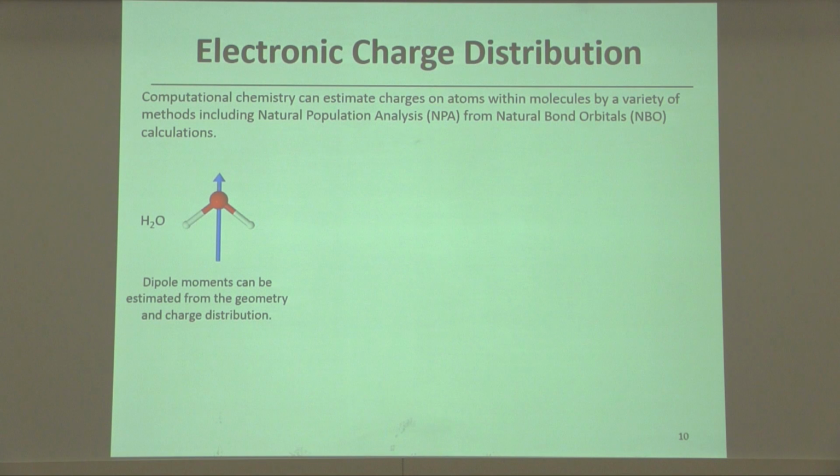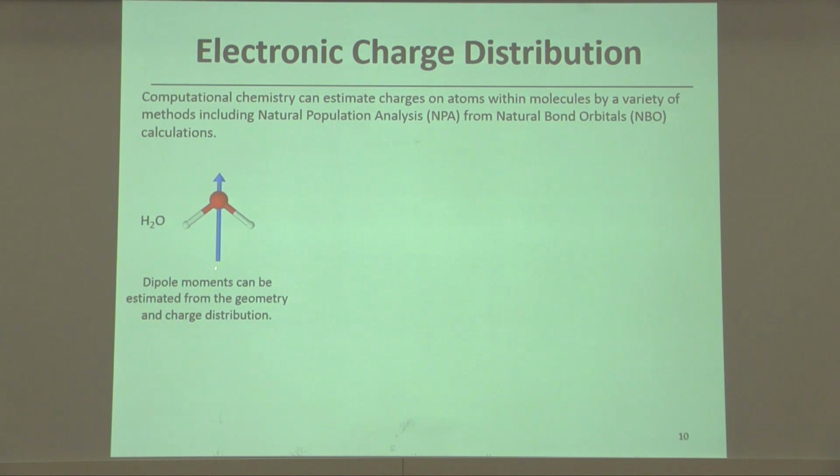One of the simplest ways to depict the charge in the molecule is to predict the dipole moment. And in this case, it's depicted by WebMO as a blue arrow overlaid on the framework of the water molecule. You'll notice it shows a movement of electrons from the lower end of the molecule to the upper as it's depicted, and that's caused by a low electronegativity set of hydrogen atoms bound to a high electronegativity oxygen atom, and so we see a pulling of electrons off the hydrogen atoms towards the oxygen.